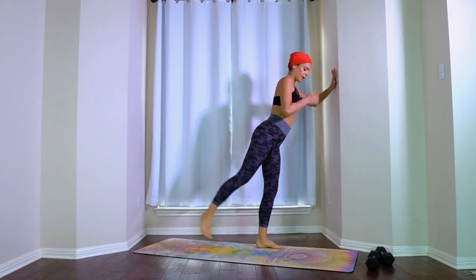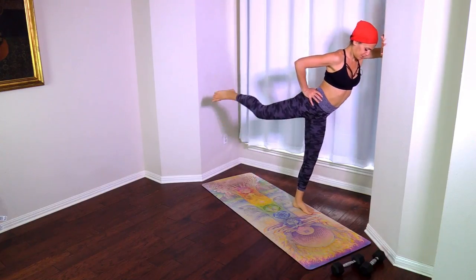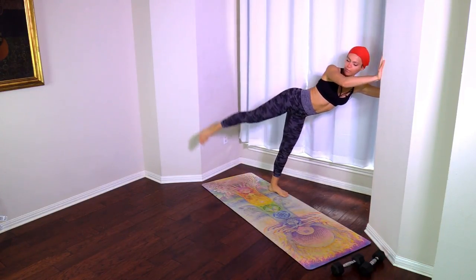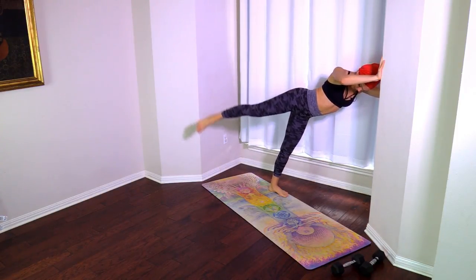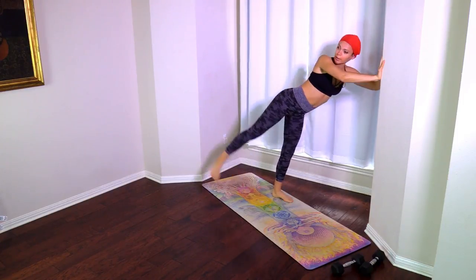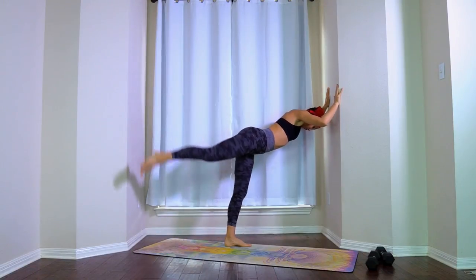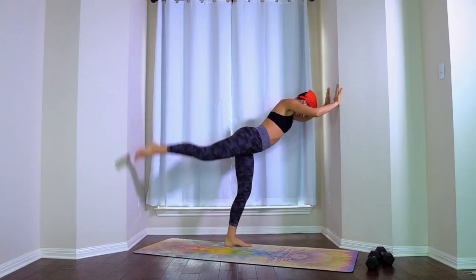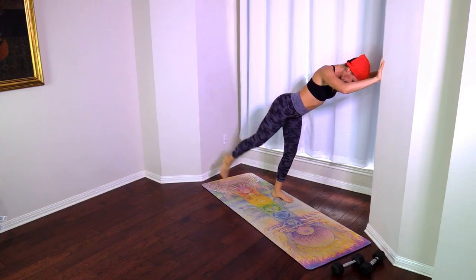Come up and the Pilates moment. One, two, you can lean forward. Three, four, five, six, seven, eight, nine, ten. So we want one slightly out the leg, one straight back. One, two, three, four, five, six, seven, eight, nine, ten.